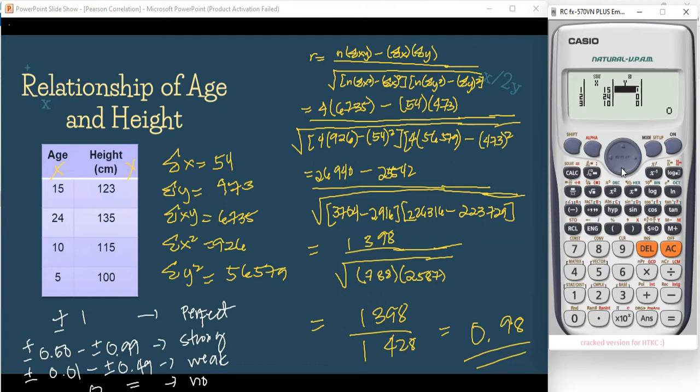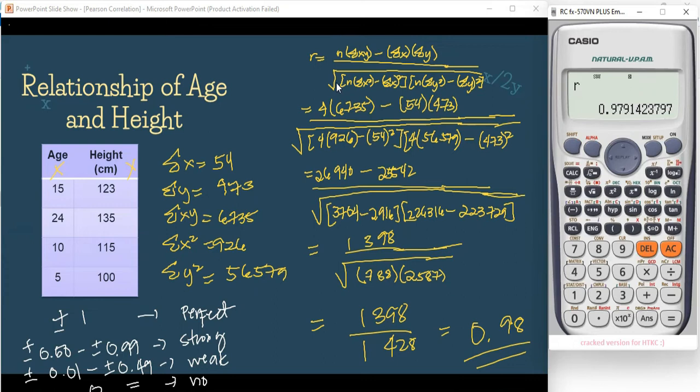So, yan. Sa second variable naman po natin, we have 1, 2, 3 equals 135, 115, and 100. So, ngayon po, my dear students, click po muna natin AC, then shift dito po sa stat. And I want you to click the regression, number 5, and R. So, our answer must be 0.98 approximately. So, yan. So, lumabas, di ba? Approximately 0.98. So, meaning to say, tama po yung process natin.